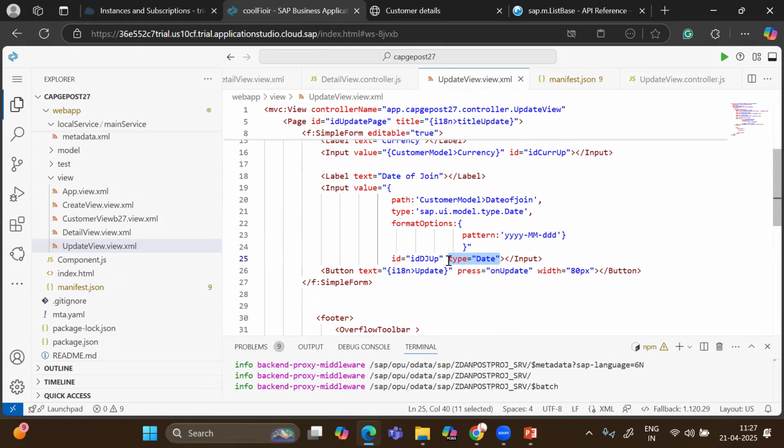Just remove the type date. We don't need this type date or anything right now. Why do we put that? And why is it actually giving me DDMMYY? No problem. I'll put that in the same order. But here the pattern shows it should come in YYYYMMDD. Oh, there is a lot of D in it. Let's wait once again and check.